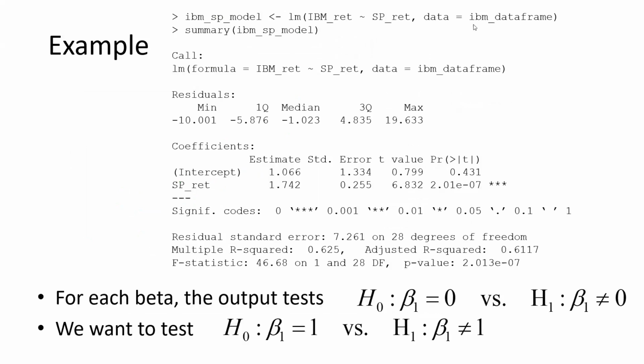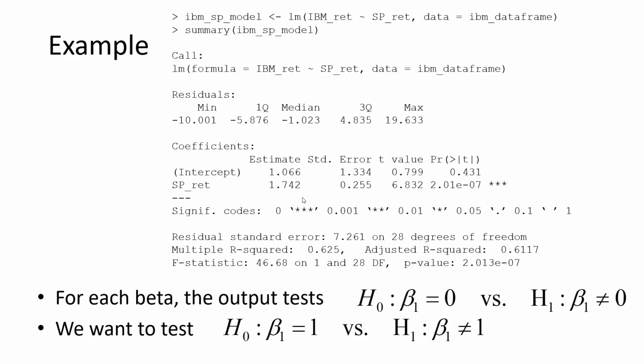Here is the corresponding R output of the regression. So we have here IBM return as a function of S&P 500 return. The intercept is implied. Here you have the estimate of the slope and the estimate of the intercept. And then you see some output here, the standard error, that's convenient, and there are already some tests included here. The tests included correspond to the hypothesis that beta 1 equals 0 versus unequals 0. So a two-sided test could either be greater than 0 or smaller than 0.